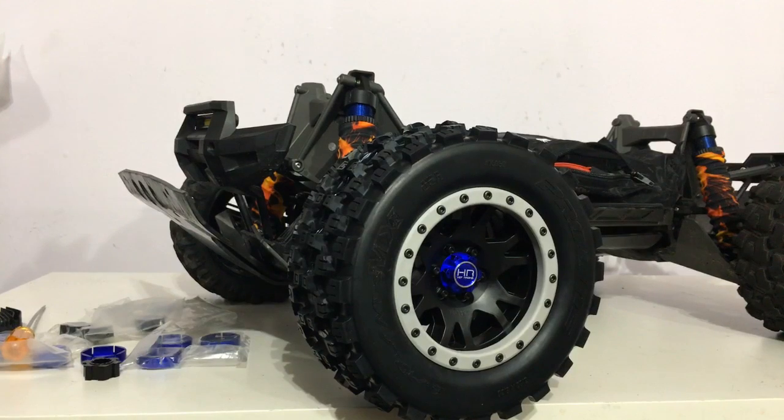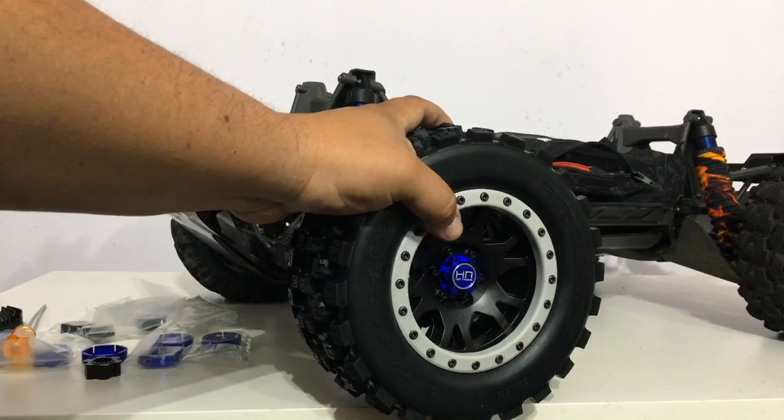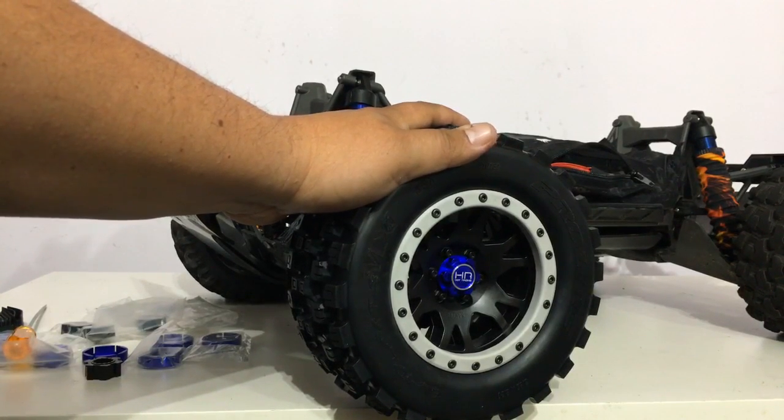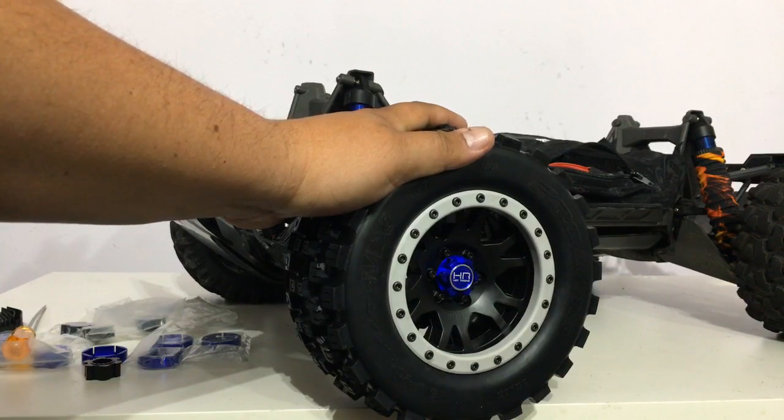Let me read down to this. Eric Nielsen, do the tires feel heavier than the stock ones? These feel a lot heavier than the stock ones because remember, you have more metal going around and the tire is different. So the X Revo, as big as the X-Maxx, I would think so.